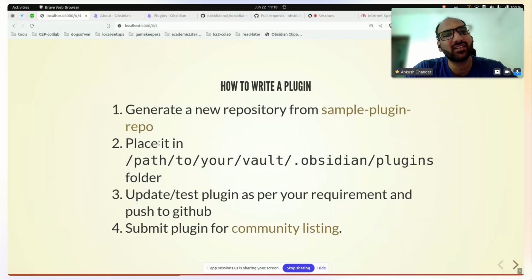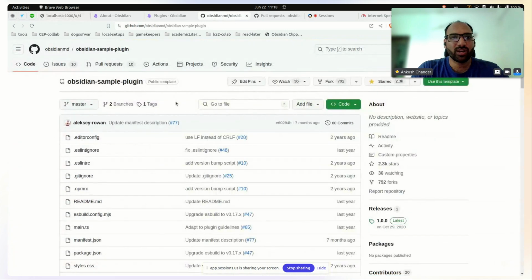So how do you write a plugin? Let me give you a quick walkthrough of how easy it is to add a plugin to Obsidian and share it with the community. What you have to do is go here. We have an Obsidian sample plugin repository.